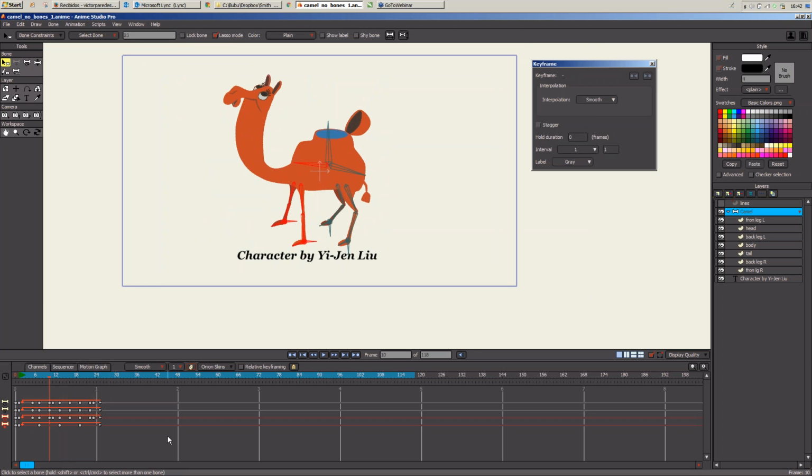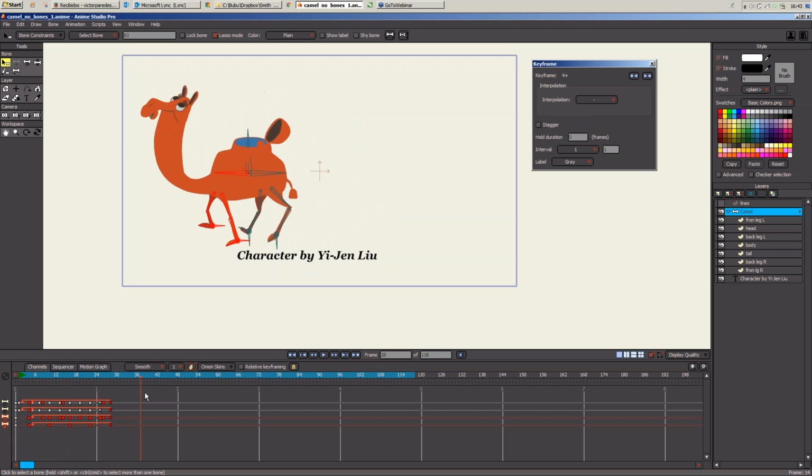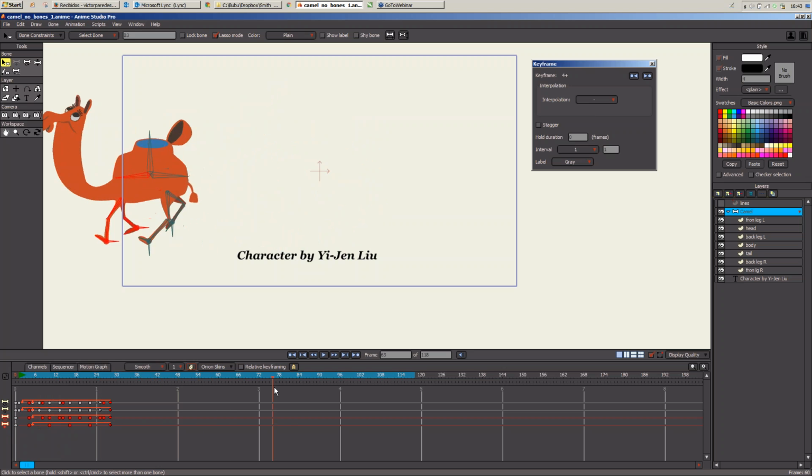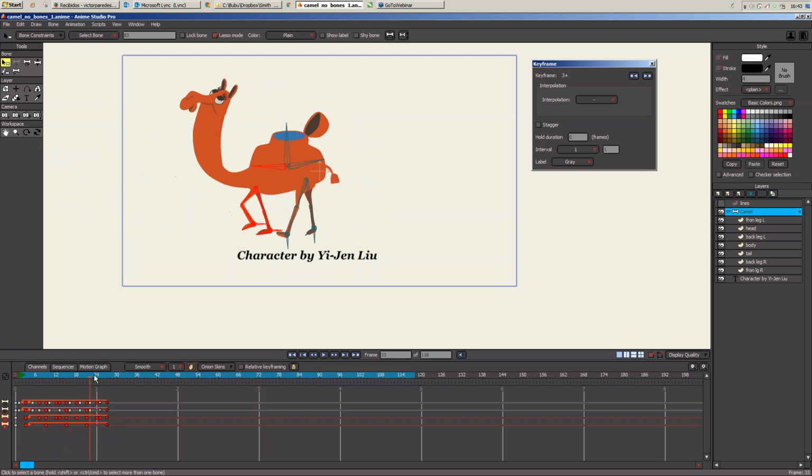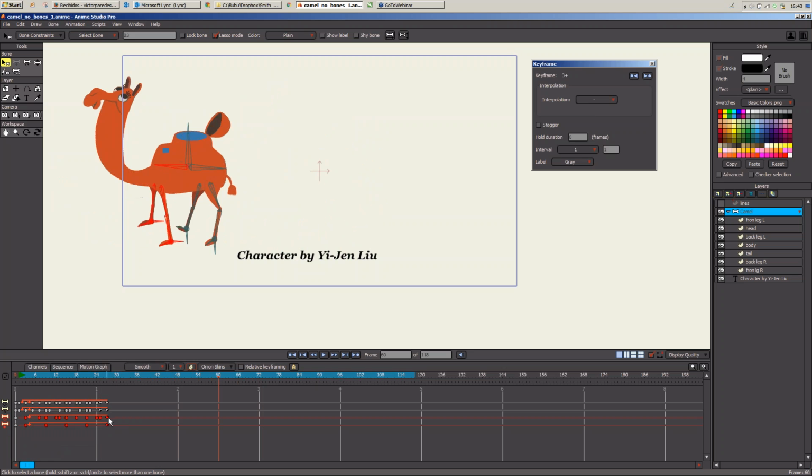And since we assigned a relative cycle, I can select the keyframes of that selected bones. I am selecting them in the red channels, and I can move them a little to the right. So now what I am doing is that the legs of the front are moving at a different time than the legs of the back. So you can see I like this movement a little more.